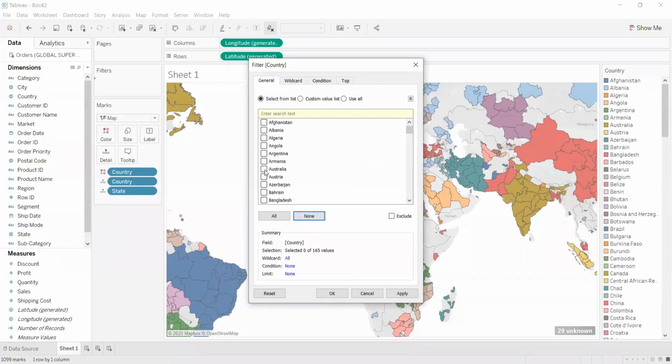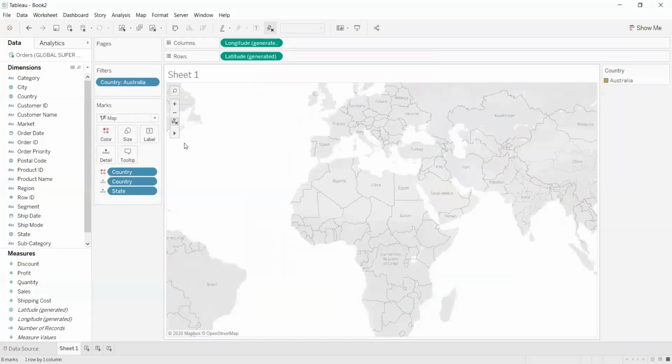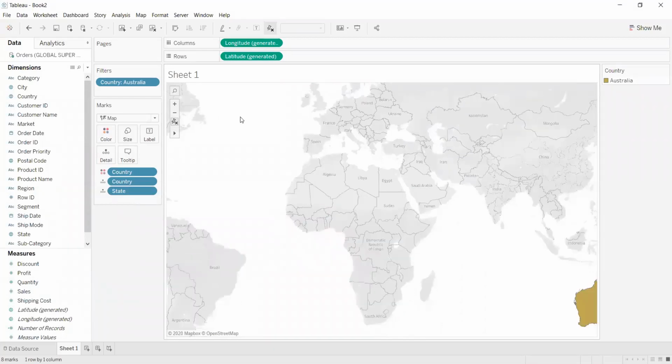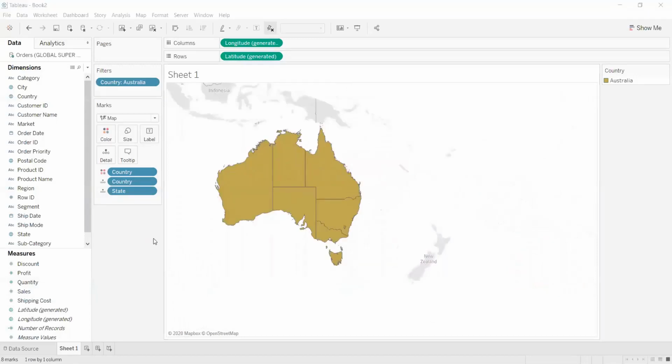Here I'm going to select Australia. So this is a country. Here I can put the state in color.